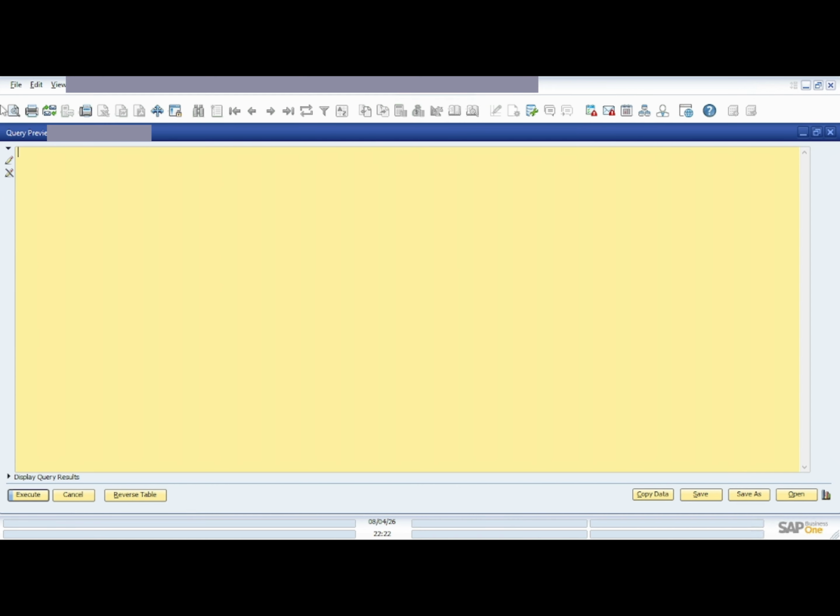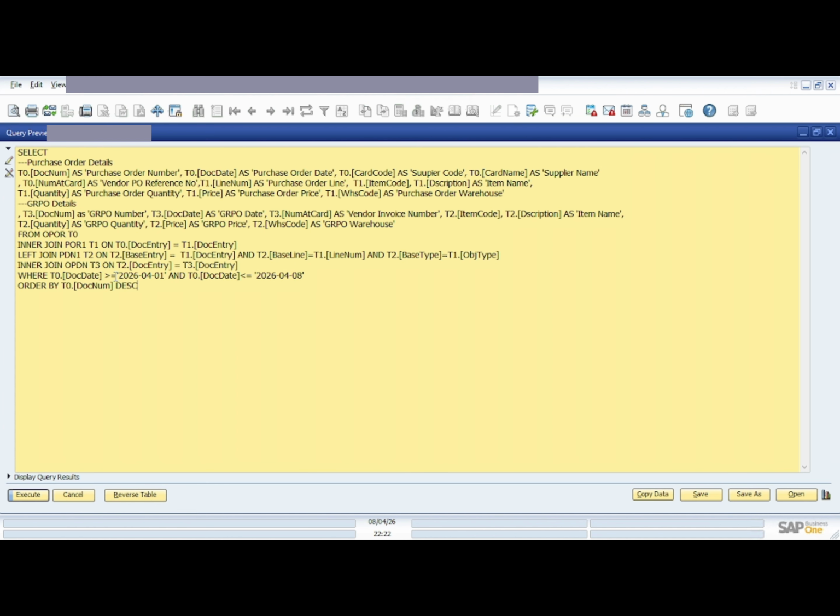Now we will copy the report to SAP and run it inside the query generator. We are adding some filters in the where condition to get filtered data always.